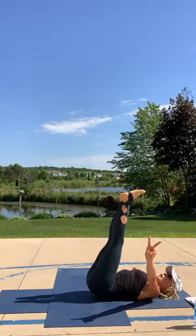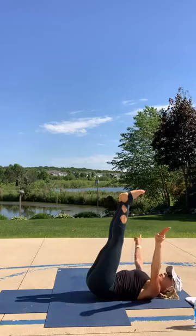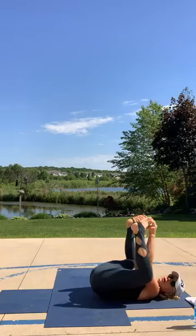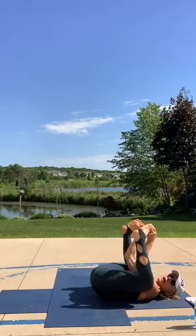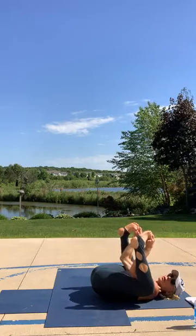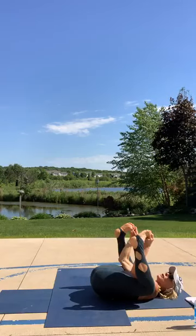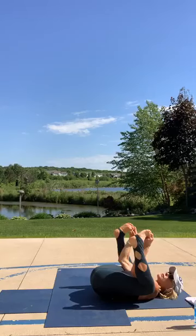Now take your peace fingers, that's your index and your middle finger on each hand. Grab your big toes and bring your elbows inside your legs so that your knees draw the outer edges of your arms and shoulders. Happy baby. And breathe.